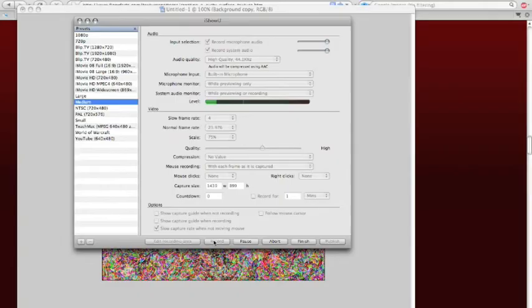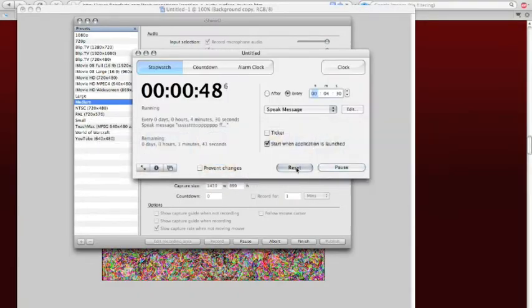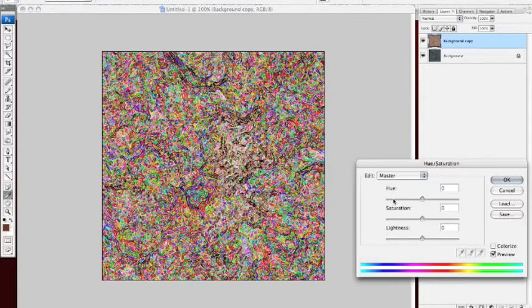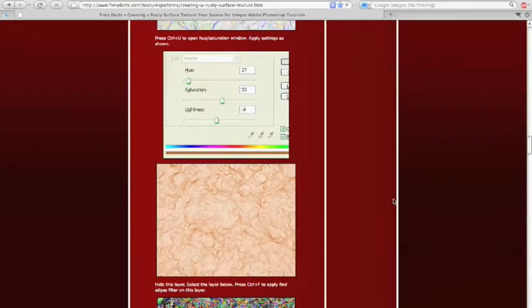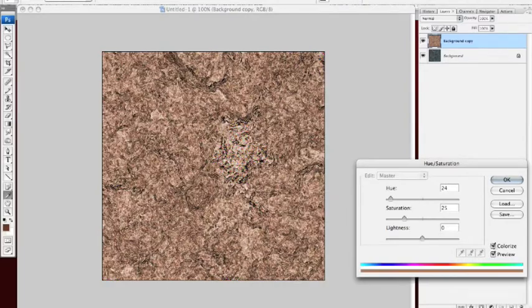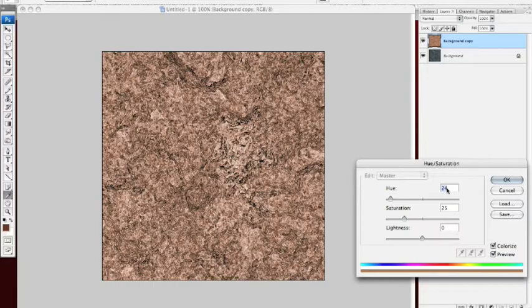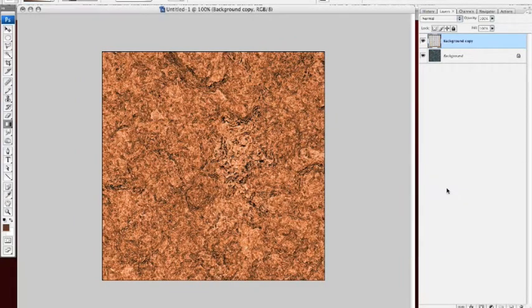And then alright, so you have to colorize this, he says, with this hue window. So I'm just gonna put in these numbers he says to put in there.